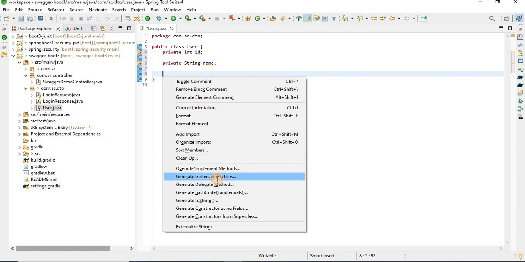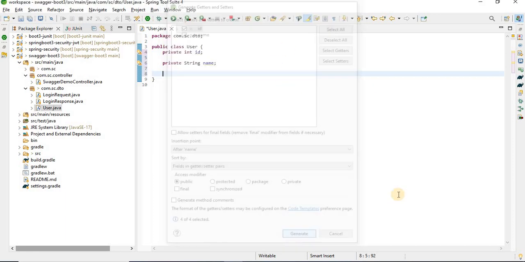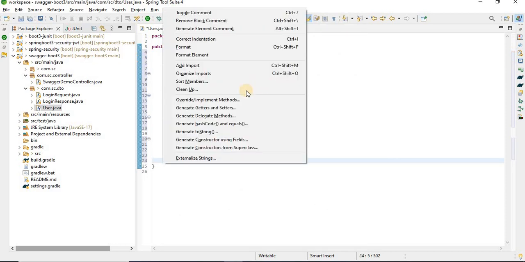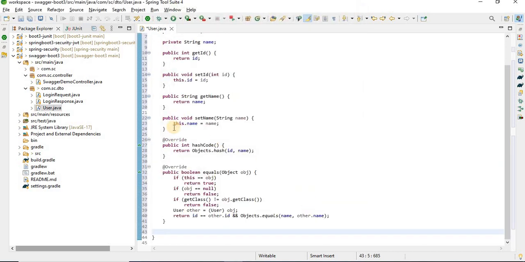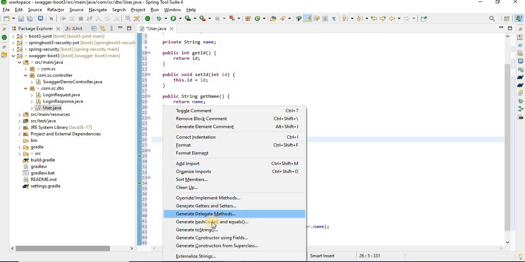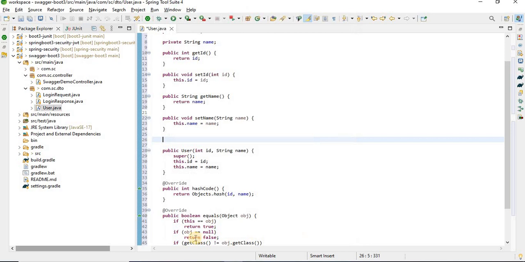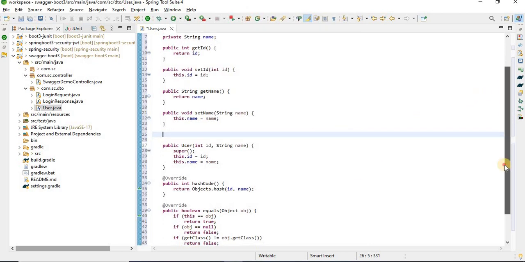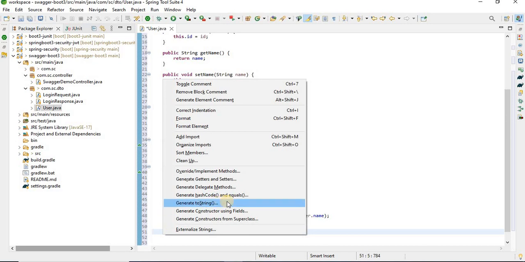Now we need to generate getters and setters for these two fields. Then generate hashCode and equals. Maybe also we can generate the constructor, and also we can generate toString.